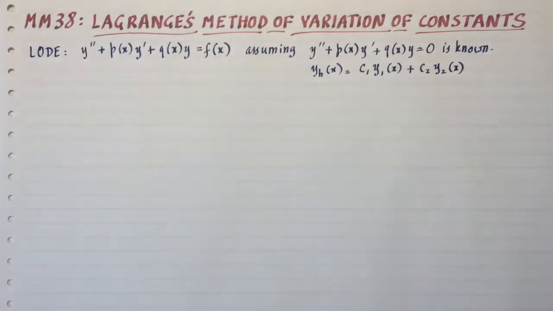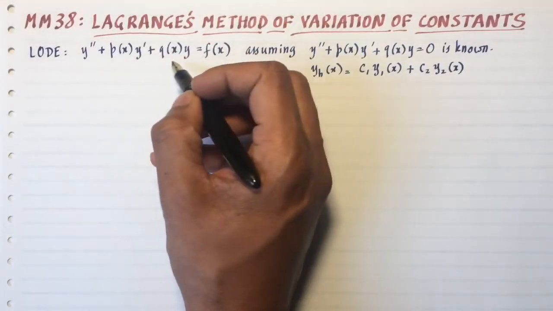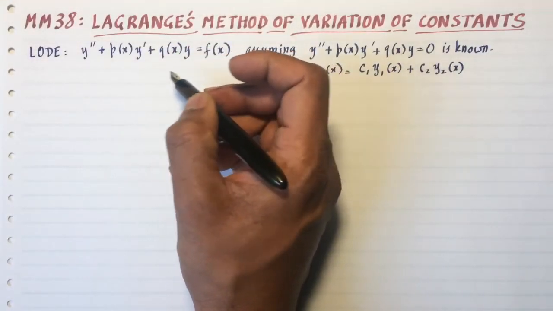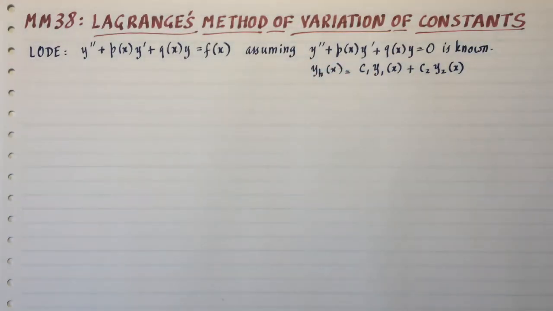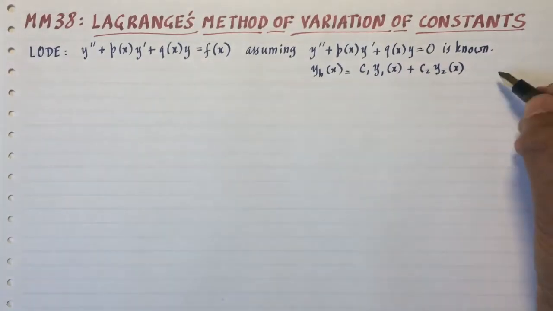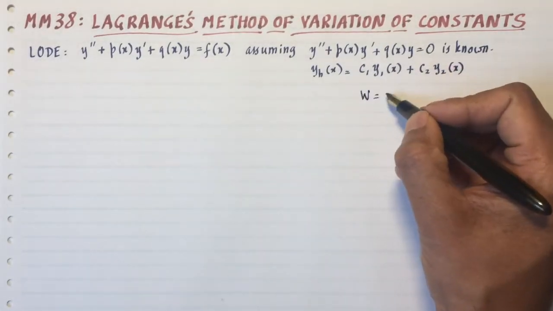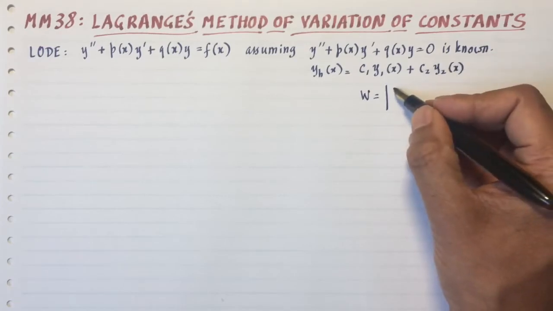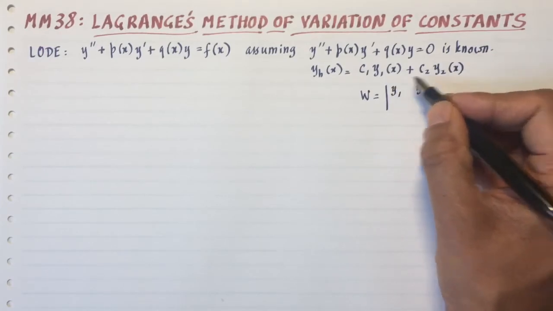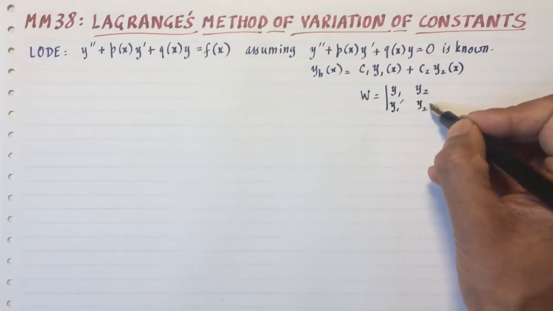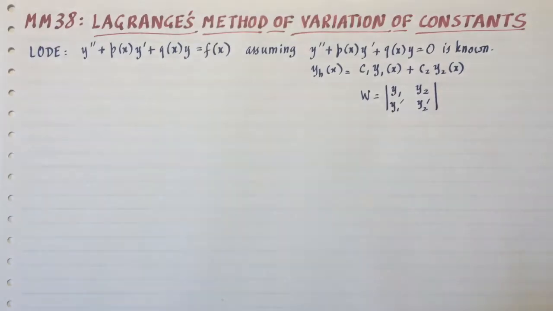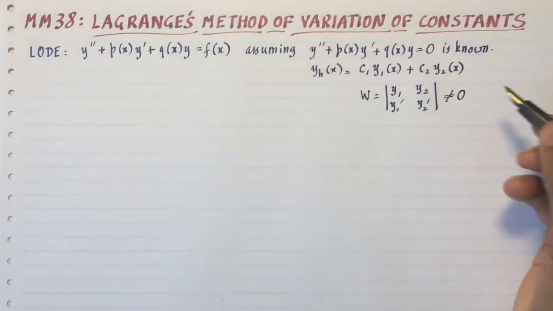So our aim here is to find the particular solution. I'll not bother writing p of x, q of x, f of x anymore. I'll just write it as p, q, and f, assuming that you keep track of the functions. Now we're also going to presume that the Wronskian W formed from y1 and y2 is not 0. In other words, y1 and y2 are linearly independent, which it has to be, otherwise they will not be solutions to the homogeneous equation.